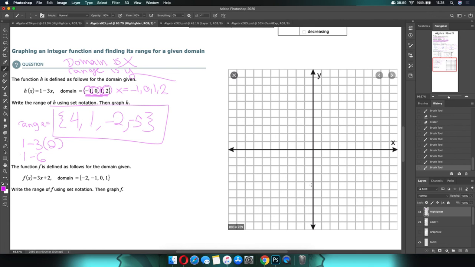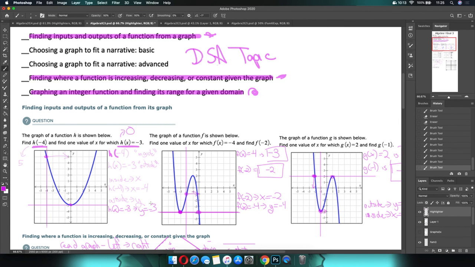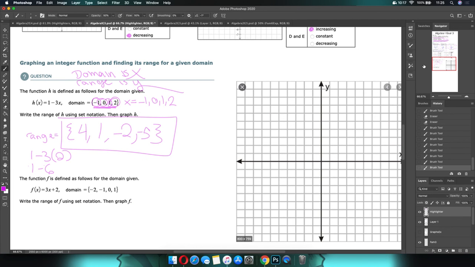And then they're going to be expecting you to do some points on the graph. And you're wondering, wait, what? How do you plot 4? How do you plot 1? But what you're actually doing, they're tricking you because they're doing what they did up in here, where they give you half of a coordinate, and now you've got to find the other half of the coordinate, which we just did.